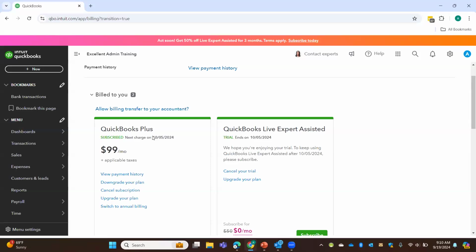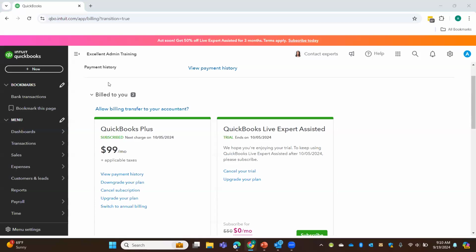The only time that changing your plan is not simple is if you're going from normal QuickBooks Online to nonprofit QuickBooks Online, as you can tell, that was not an option. So you would have to talk to their salespeople and get somebody to help you with that transition. Any questions about that so far? Okay, awesome. So we're going to move right along.